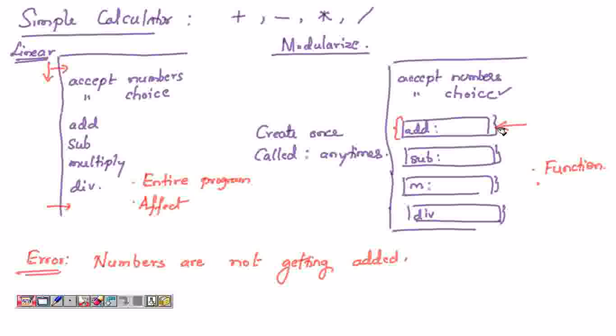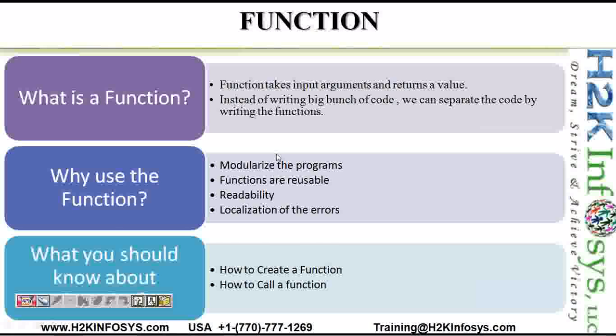Secondly, if I am fixing the error in the script, it is not affecting the remaining part of the program. It just affects only within the function. So I can say that your error is not only localized, but after we fix, if there are any kind of errors again, they will be present in the same function. It's not going to affect the remaining part of the code. So this is one of the main advantages of using the function.